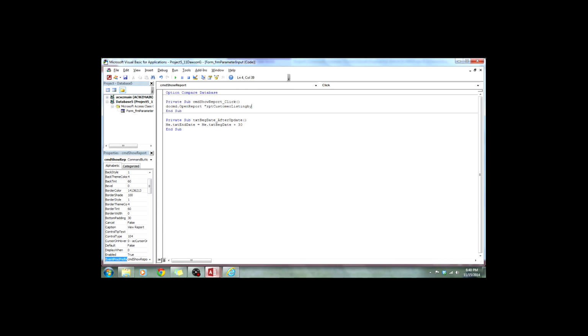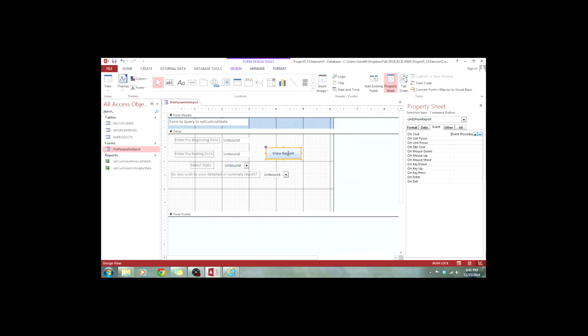Customer listing by state underscore parameter in quotes, comma, acViewPreview. And that's all the coding that it needs. So Control S. Out of that.